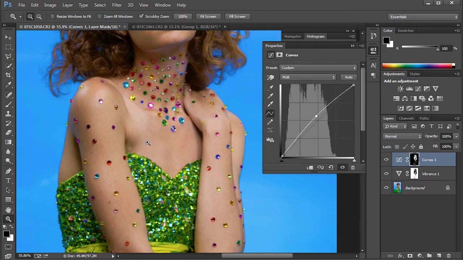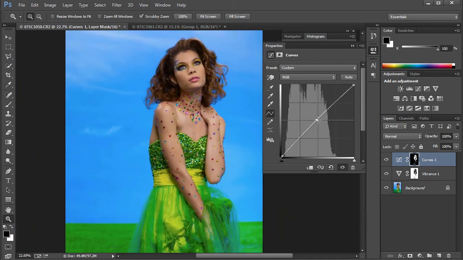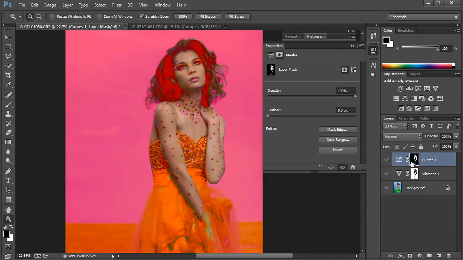Okay, so let's zoom back out a little bit and see exactly how much I want to lighten it. Okay, and if we go over here and we hit the backslash key here, you can see that is the selection. Now if I don't want it to be affected onto the hair, it's real simple.